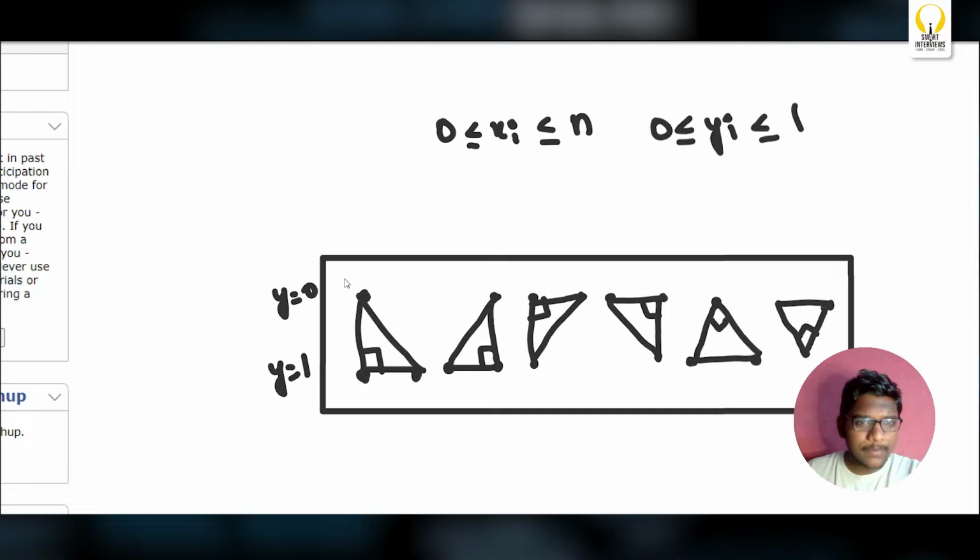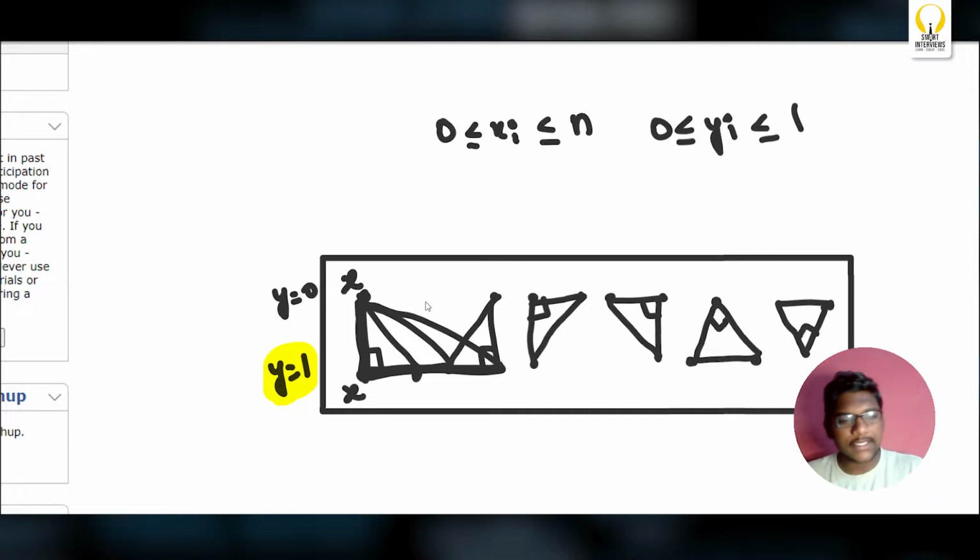Simply, let's say this is some x. This is having some x coordinate. Now, what are you searching for? If this is x in y equal to 1, if you have at least one x coordinate, you can consider this as a right angle triangle, you can also consider this as a right angle triangle, etc., which is the case that we discussed previously. Okay, for now we'll continue.